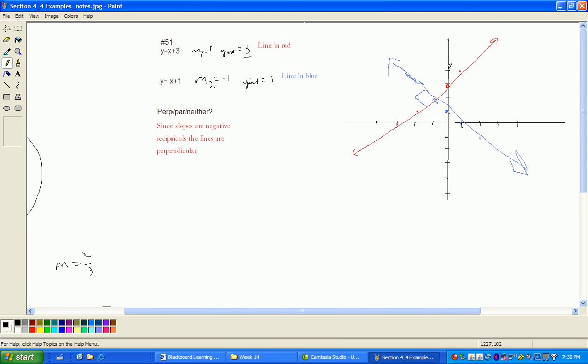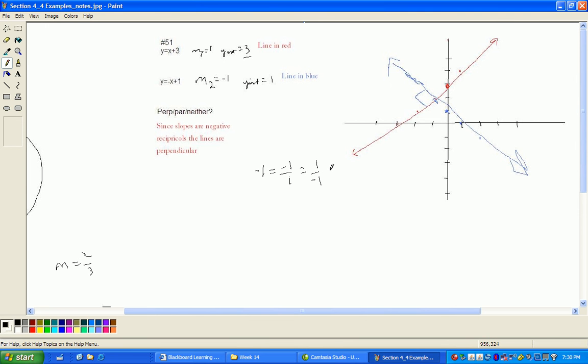That's my first line. For my second line, my y-intercept was y is equal to positive 1. I drew a little crazy here, sorry about that, but it went through this point, y is equal to positive 1. And here we have a slope of negative 1. When we have a slope of negative 1, we say that is equal to either negative 1 over 1 or 1 over negative 1. Both of these equal negative 1. So we can use either of these relationships to graph our second point.